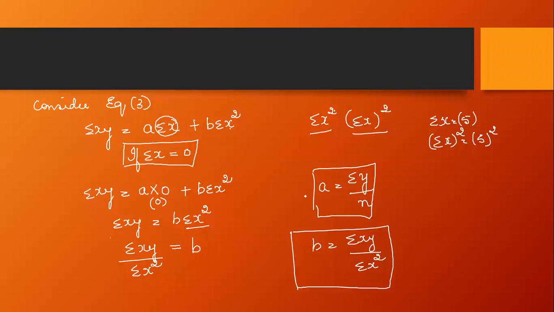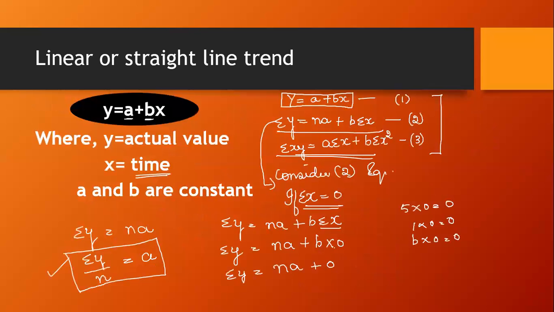Now they will give you a problem. So what are the things that you have to find? One thing is you have to find the x value. Second one is the A value. To find out the value of A, what is the formula? A is equal to summation y divided by n. B formula is, B is equal to summation xy divided by summation x square. And based on this, you have to find the trend value. And what is the formula? Y is equal to A plus B into X. This is the formula. So did you understand so much? In the straight line method, you have to keep in mind this formula. This is the formula to find the trend value.